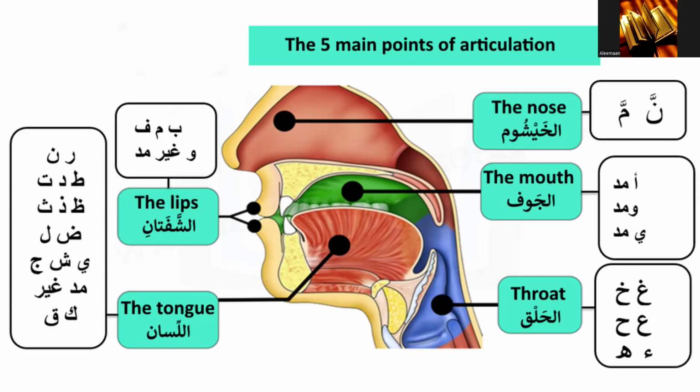And of course, these sounds have a whistling sound. Only these three letters have a whistling sound: zai, seen, and sad. So, to simplify, the tip of the tongue comes on the back of the lower two incisors. Behind the two lower teeth the tip of the tongue touches, and from there seen, sad and zai are articulated. What about sad, is it heavy or light? Heavy. All heavy.